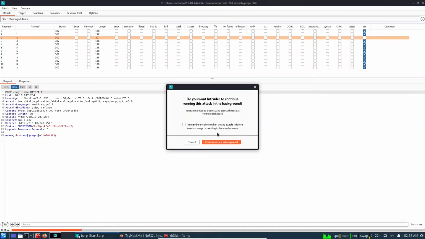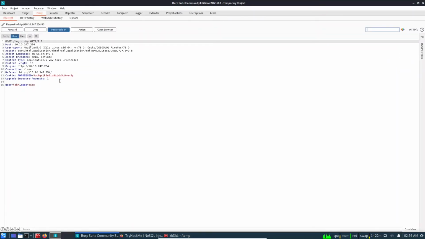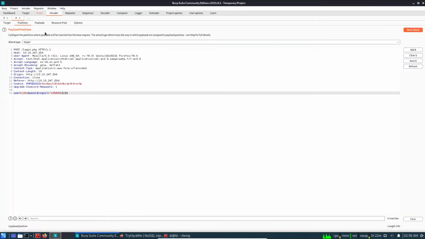Number 2, we can use some kind of Python script as well. I'm not sure. If you want to try, you can try, and we can loop in the numbers and the characters here and automate the whole process.